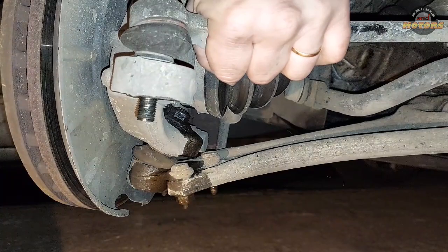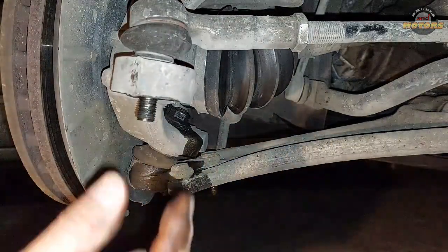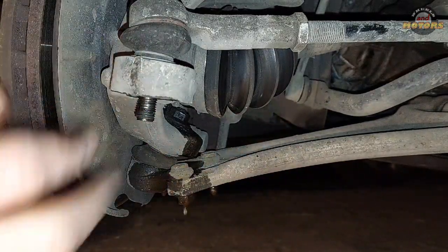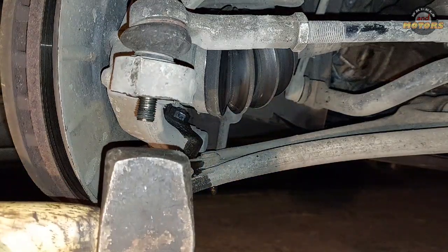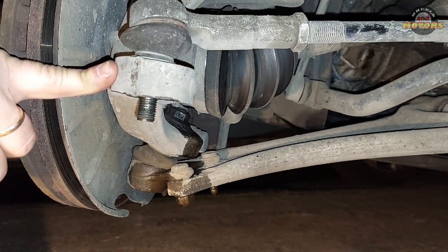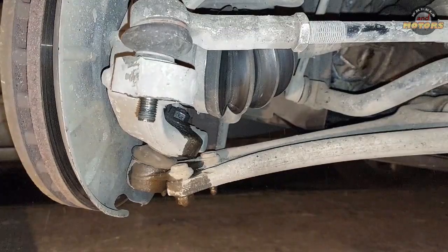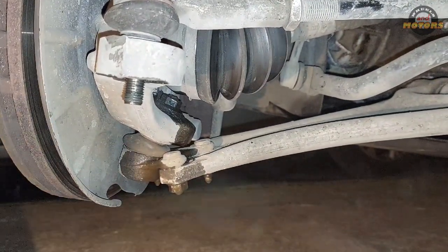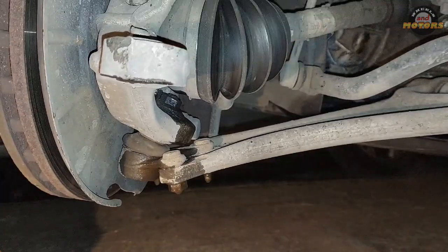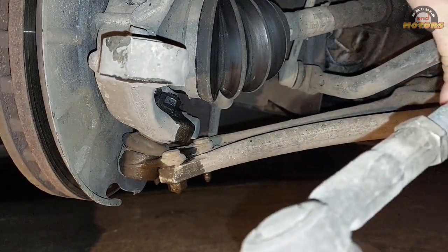However, despite the fact that the nut is off, it will be stuck here properly, as all ball joints do, because it's like a cone-shaped metal to metal, and it's gonna get stuck with the flow of time, with the pressure, maybe a bit of rust as well. So if you don't want to damage it, don't hit it on a thread, don't hit any ball joints, just hit this metal bit, just give it a good shake, and it will get loose. Just take a hammer and give a few good taps. There you go. Now it's all good, all loose. We'll just put it aside so it stays out of the way.